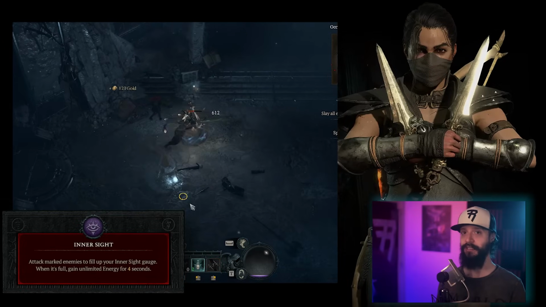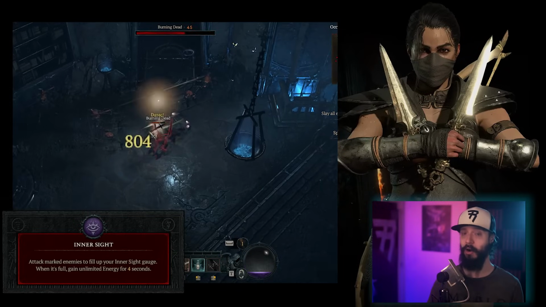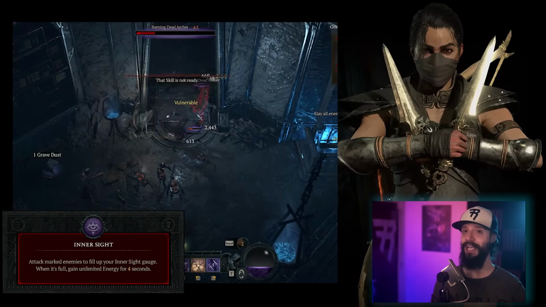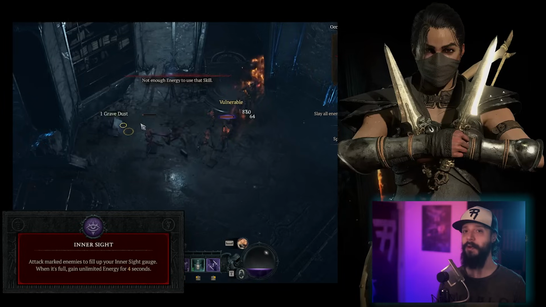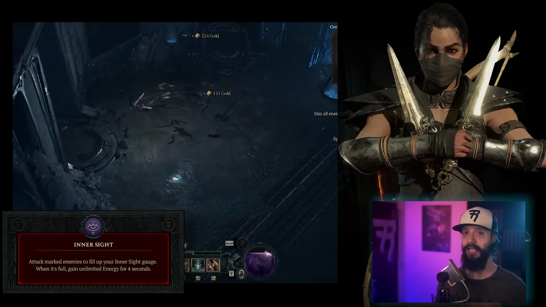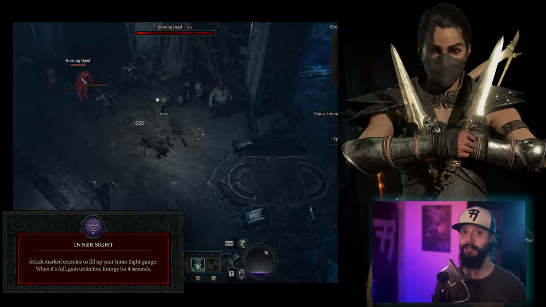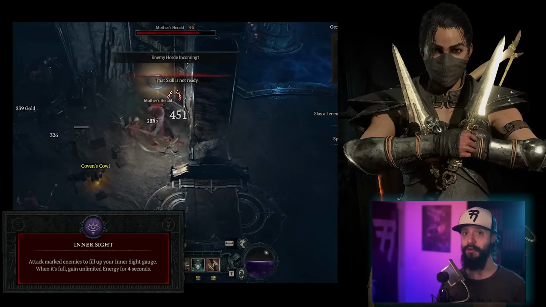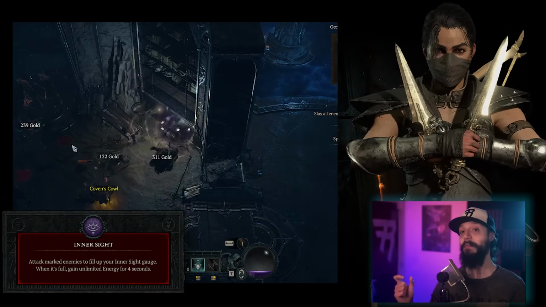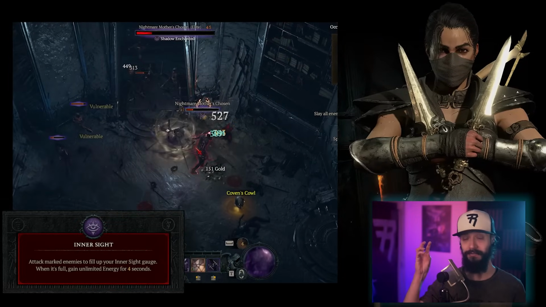Then there's Inner Sight. An enemy on your screen will randomly become marked. If you attack a marked enemy, that fills up your Inner Sight gauge. And once your gauge is full, you have unlimited resource for 4 seconds, allowing you to spam skills to your heart's content. If you have a resource-thirsty build, this can be really effective, especially against bosses, since you'll always keep your Inner Sight mark on them. Also really effective for builds that have damage windows. You're gonna lay out your max damage when you're in that Inner Sight.